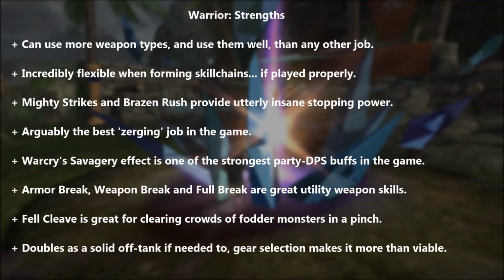Another reason Warrior is so welcome in endgame is because it has the potential to push the damage output of others to the next level through its unique version of Warcry. Warcry with a Savagery trait added. Savagery gives a substantial TP bonus for the duration of Warcry, so other jobs like Dark Knights and especially Samurai are all too keen to buddy up with Warriors whenever they can.